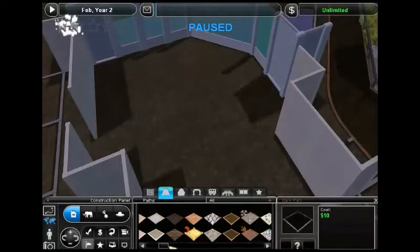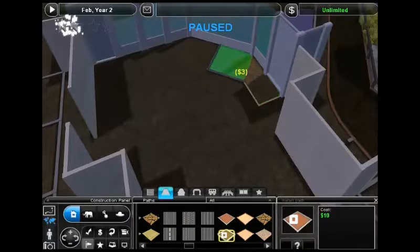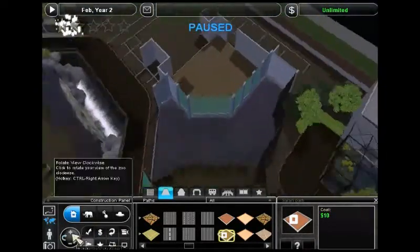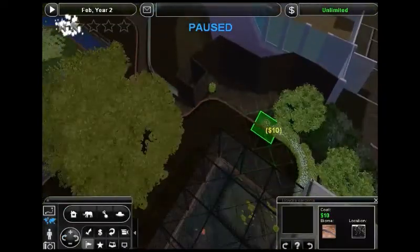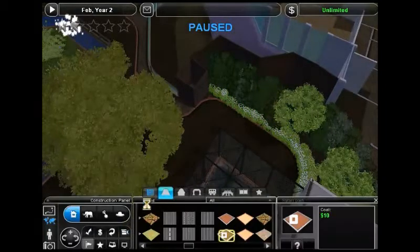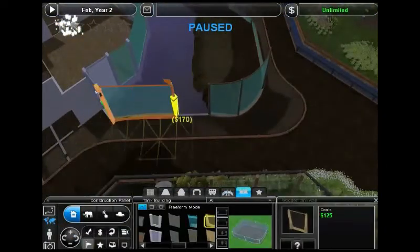So let's see here what we can do with this dining area. First thing, we're going to have to lay down a pathway. I don't know if this marine path is going to work because I think it curves. So we're going to go ahead and use this safari path, which always shows up a little bit darker than the graphic for it. And we'll put in a little zookeeper entrance here. And of course, we cannot leave the Rearc Park without throwing down some beautiful white flowers, as we've done throughout. White flowers, juniper bushes, and a couple entrances there for our keepers of the zoo. Down some more tank walls around the outside here.